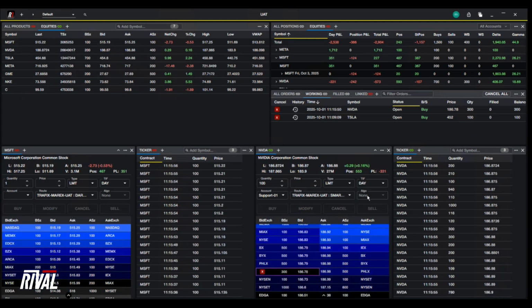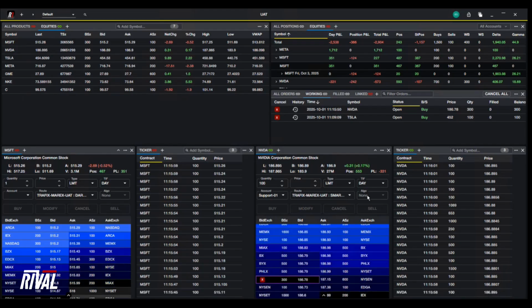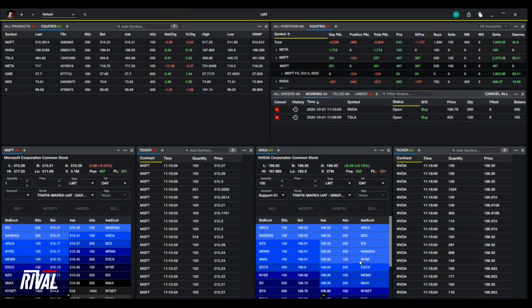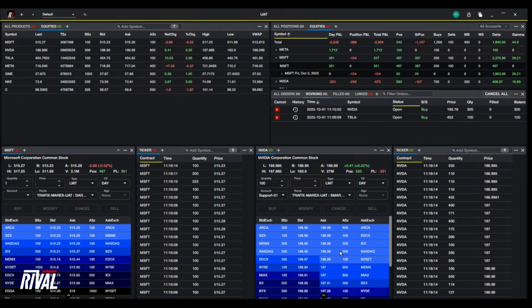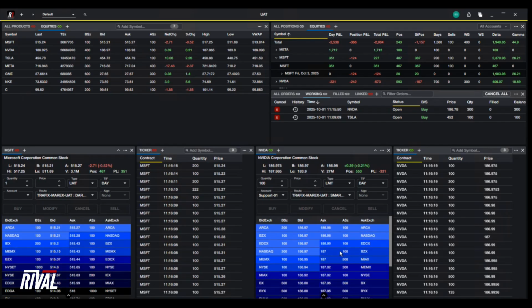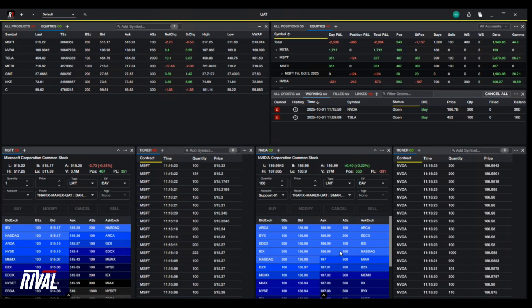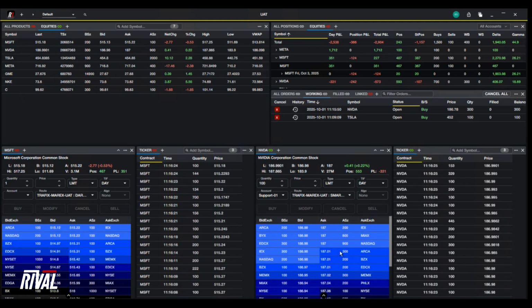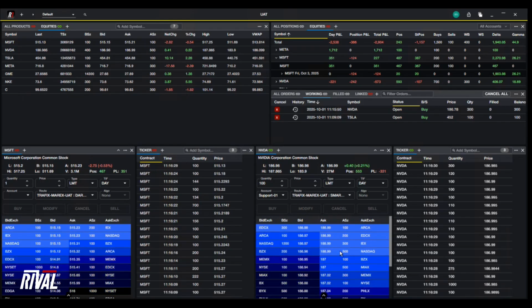And Bernie, the system's also automatically marking the orders buy, sell, or short because it knows your position, right? Thank you very much for bringing that up. Yes, for sell orders, we are reading your current inventory, inclusive of anything that you trade on Rival, but we can also pull in your positions via drop copy from any other systems that you have. We have a morning auto balance process, so you can pull in positions from external sources, and we'll use that as your inventory to mark sell versus short.